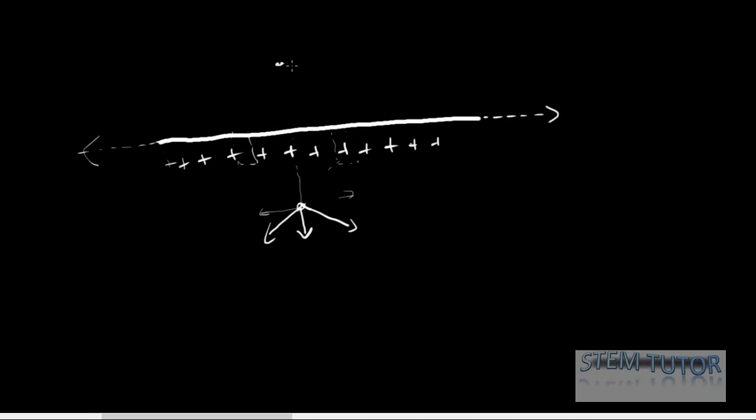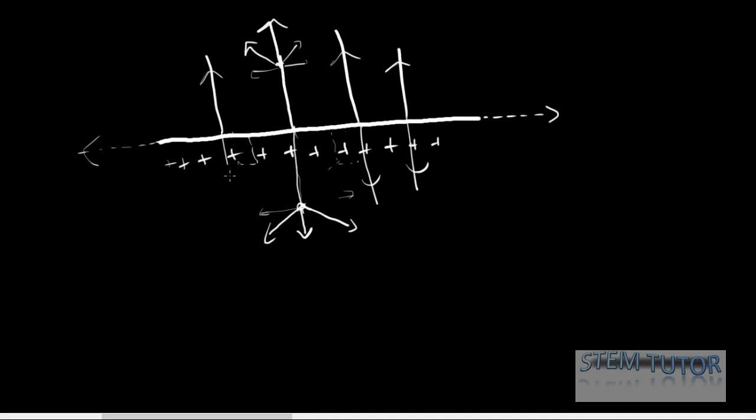What about up here? Same thing, the X component is going to end up canceling. This charge is going to repel it this way, this charge is going to repel it this way, so the X component is going to cancel. So the field that is produced by this rod looks like this. It goes radially away, and this is in 3 dimensions, so we're only seeing 2 dimensions on this screen.